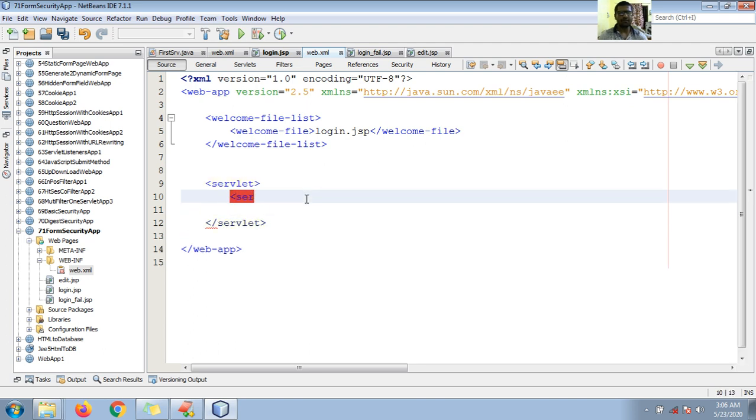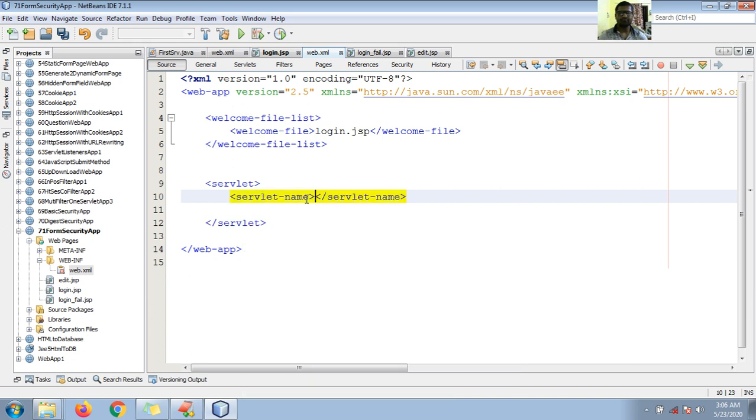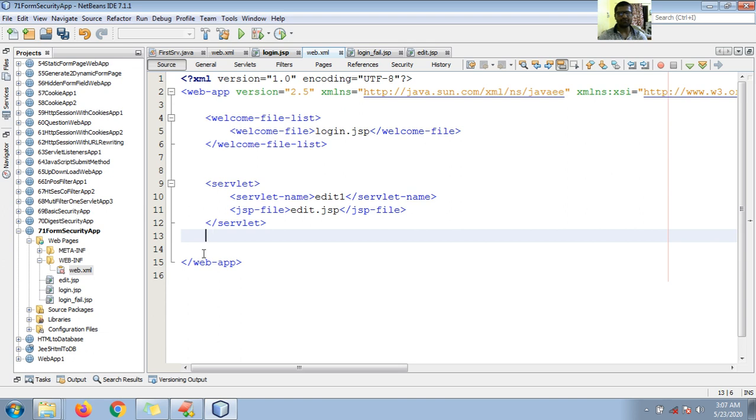Then add Servlet name. I'm giving here suppose edit 1. Fine. So let me add here JSP file and close here JSP file. So I want to add here edit.jsp. Fine.